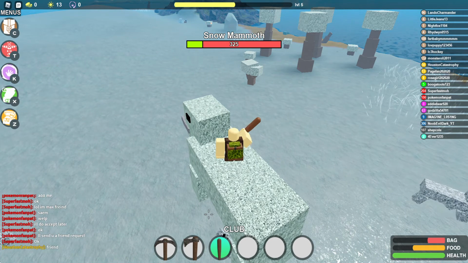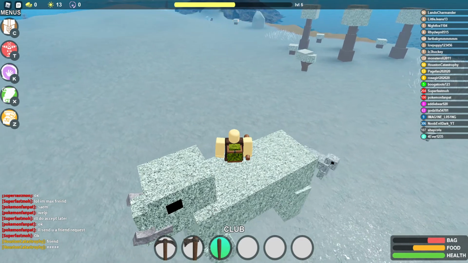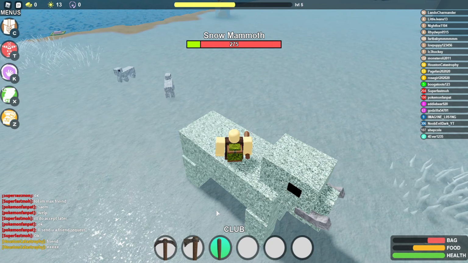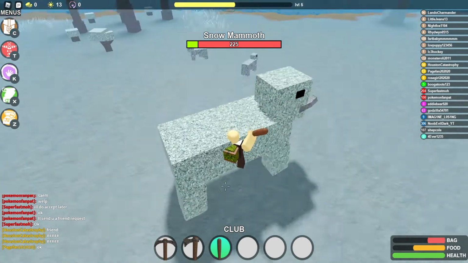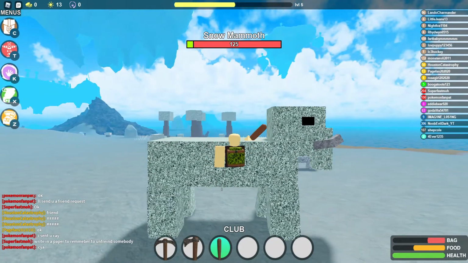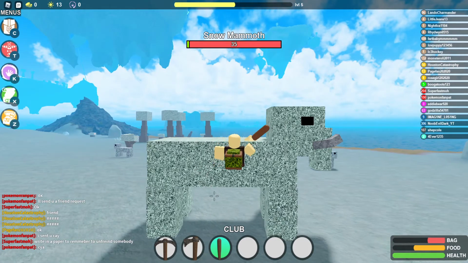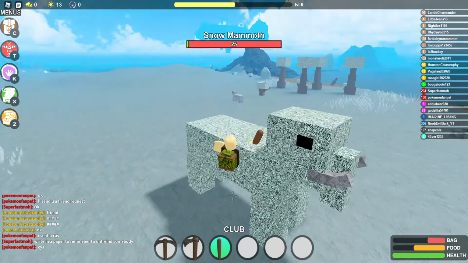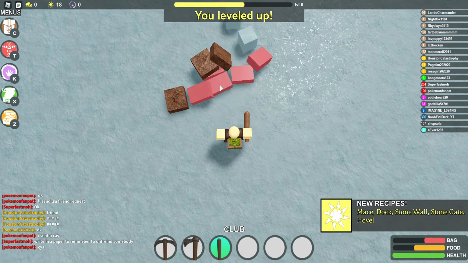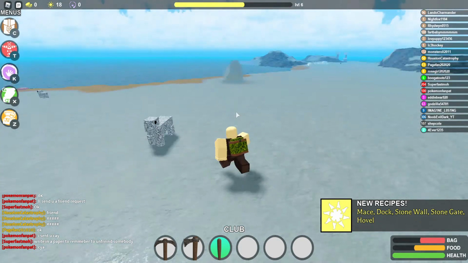It's a snow mammoth. Okay, only 20 more hits to go, guys. Oh, crud. Get back up on the mammoth. 10 more hits to go. Well, 11. 5, 4, 3, 2, 1, 0. Wow. Look at that. Insane XP. All the rewards we needed.